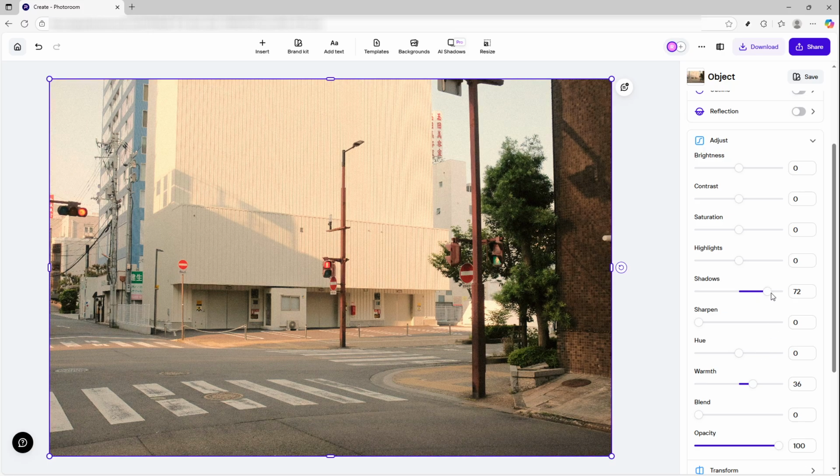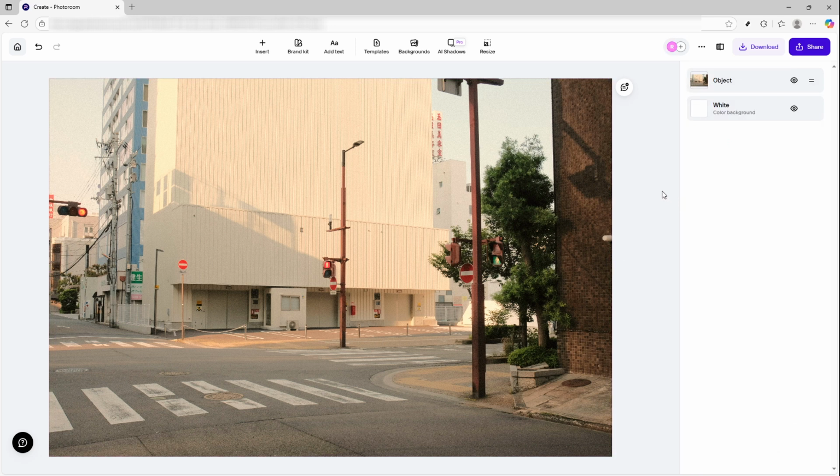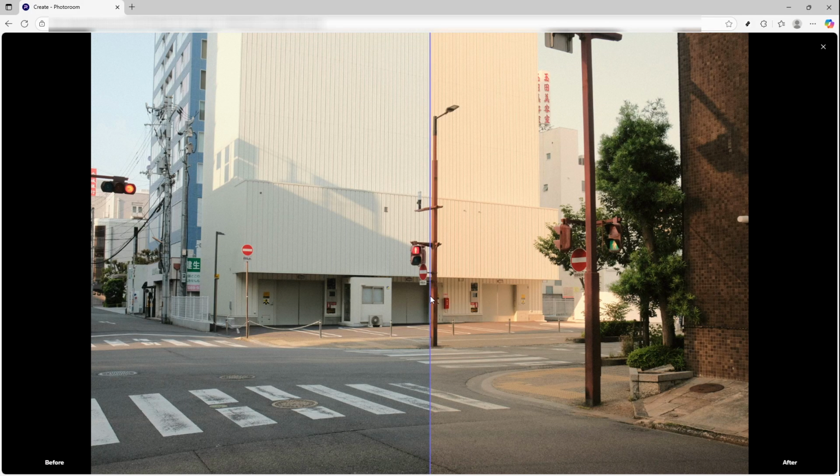Now that you've made your edits, it's time to see how much your photo has transformed from its original version. Look for the Before and After button. Clicking on this will show you a side-by-side comparison of your unedited and edited image. It's a great way to assess what changes worked well and if there are any further adjustments you might want to implement. This feature is very helpful in evaluating the impact of the edits you've made.